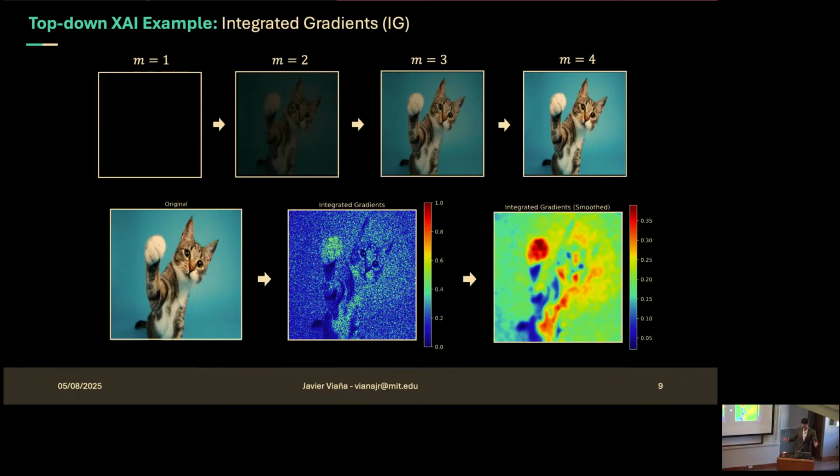So an example, right? Imagine you're classifying cats and dogs. You have an image. You want to see if it's a cat or a dog. And now we have a pipeline. It's predicting well. But now, how can we see how much information is contributing to that prediction? Well, you start from the null matrix, right? And then you go all the way to your original image. And at every point, you calculate the gradient. And when you aggregate all those, you end up with the integrated gradients function, right? Well, the mapping. So for example, the POI is contributing a lot to classifying that as the cat and so on.